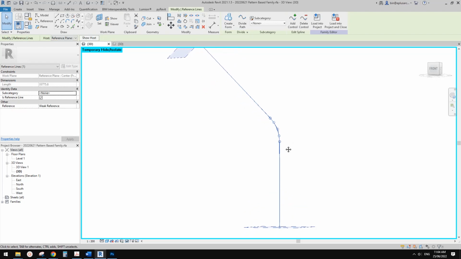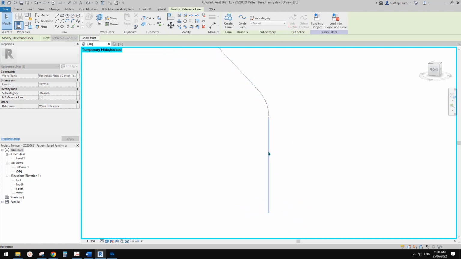I noticed that these control points are close to each other, and there's no control point here. So what we are going to do is add control points.